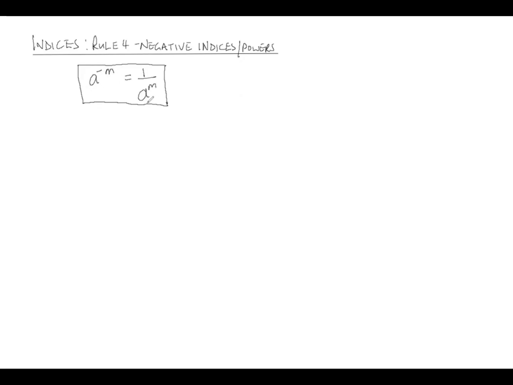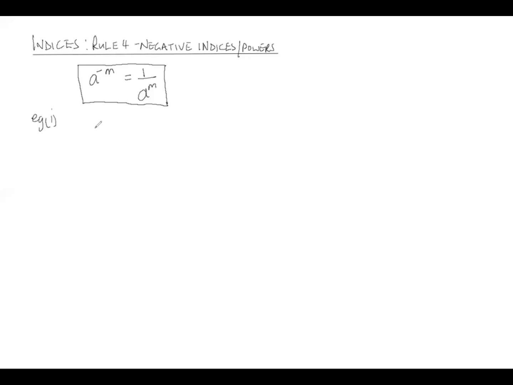So another way of explaining this is that any monomial that consists of a negative power is equivalent to the reciprocal of that monomial. Reciprocal, whenever we see the word reciprocal, it means 1 over something. So it becomes the reciprocal of that monomial, but now with a positive power. So the sign of the power changes from negative to positive. So I can give you some simple examples on that one.